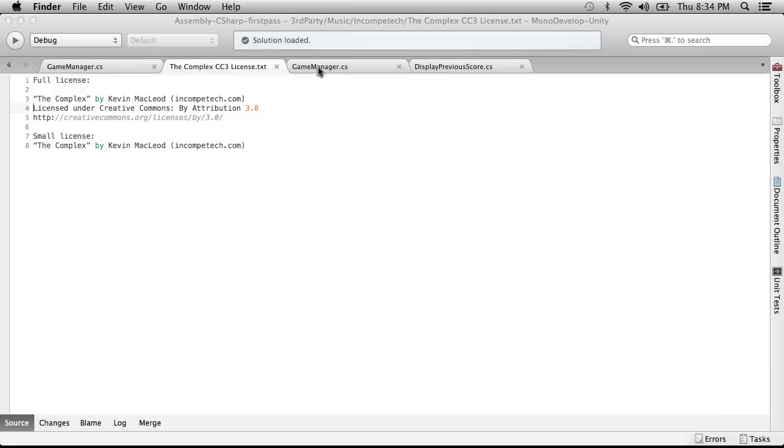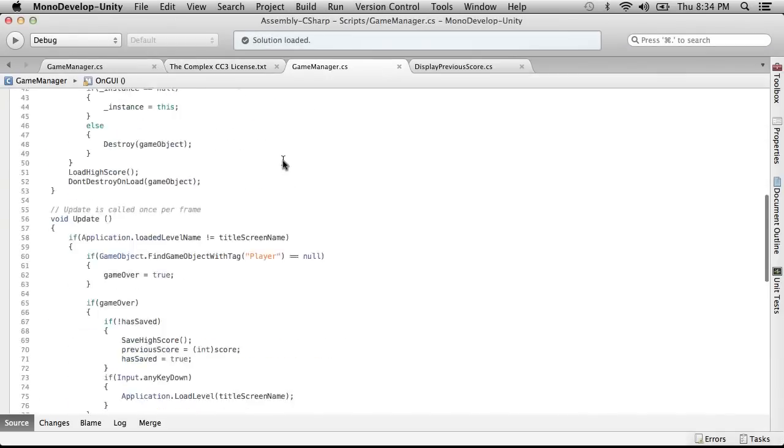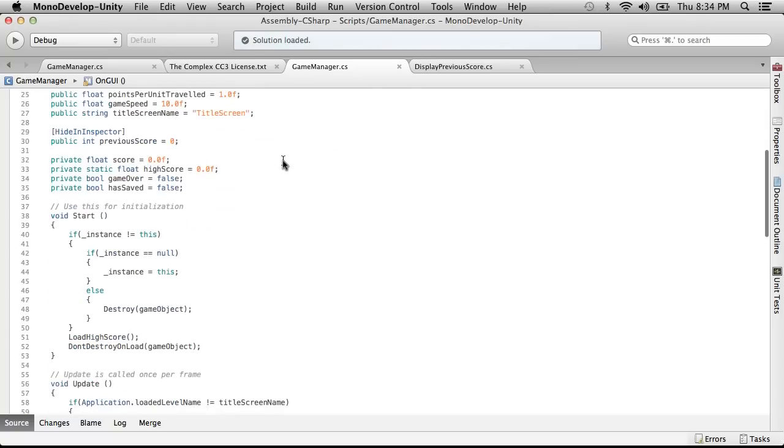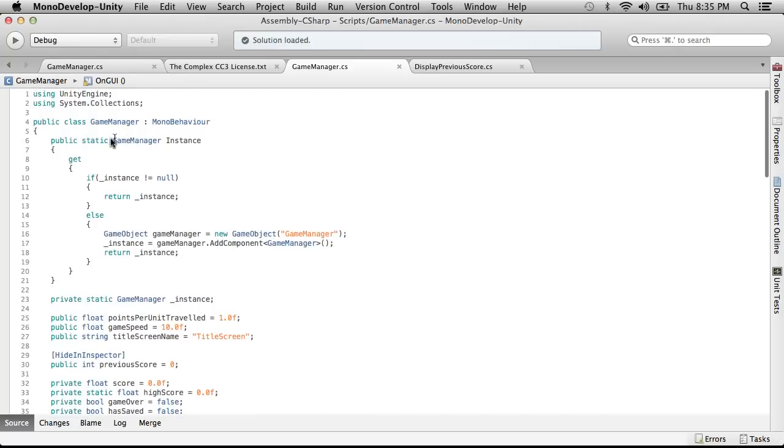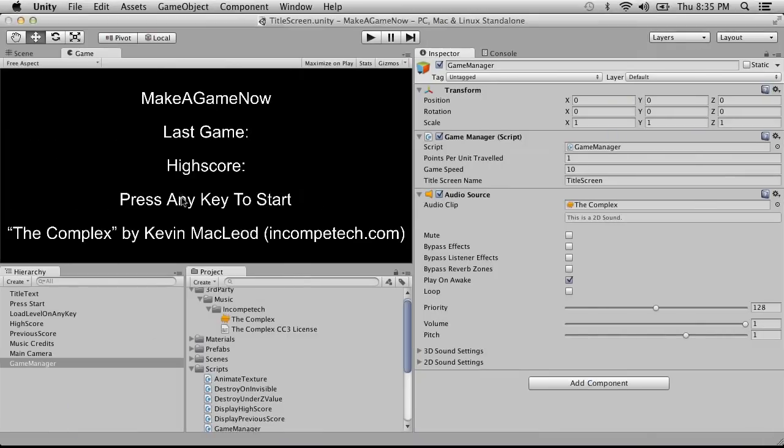What I think is happening is we're creating a new Game Manager because the previous Game Manager is not determining that it's available yet, and then something else is asking for an instance, and then we're creating one, and by the time the one that we put in the scene gets activated, the one that was requested already has taken its spot in the instance here, and then we're destroying the one that was in the scene. That sounds really complicated, but we're just stepping on our own toes.